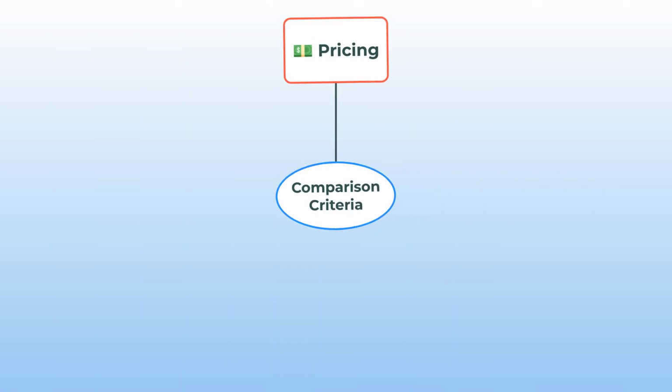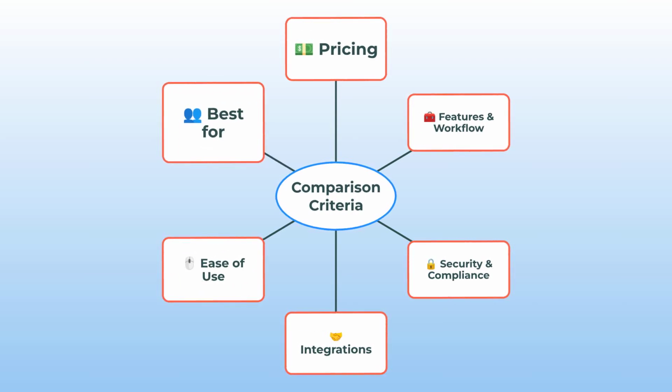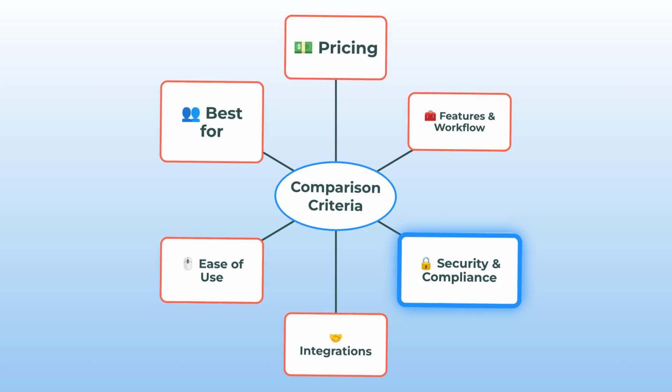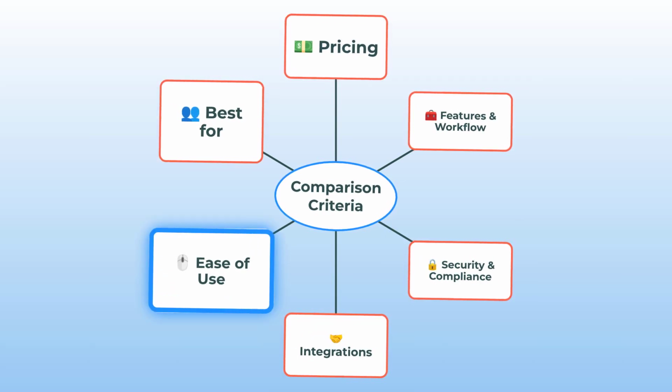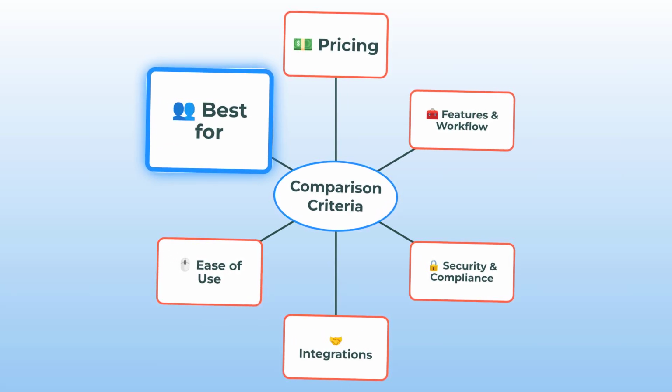So here's how we'll do this. We're gonna compare PandaDoc and Adobe Sign across 6 key areas. We're talking pricing, features and workflow, security and compliance, integrations, ease of use, and oh yeah, best for, basically who should even bother with each one. Picture a mind map, all these bubbles linked up, and we're about to hit each one.